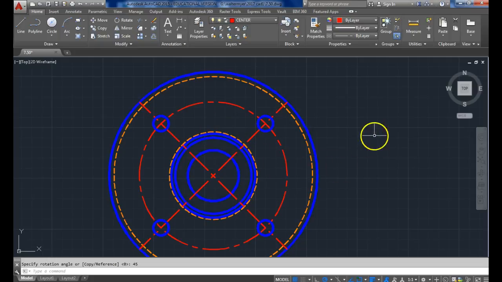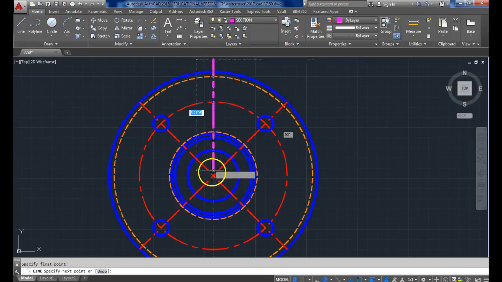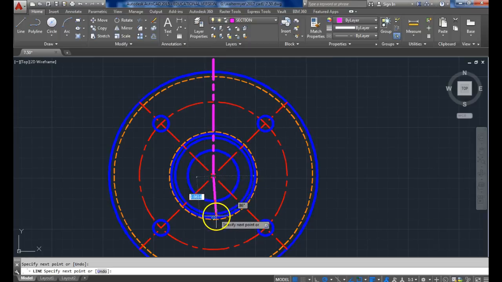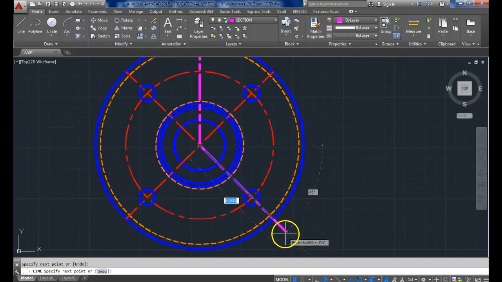We're going to do the section view on this side. So this one is going to be slightly different. I'm going to bring my section line straight down to the center of the circle. Then instead of continuing down, I'm going to bring it out on a 45.